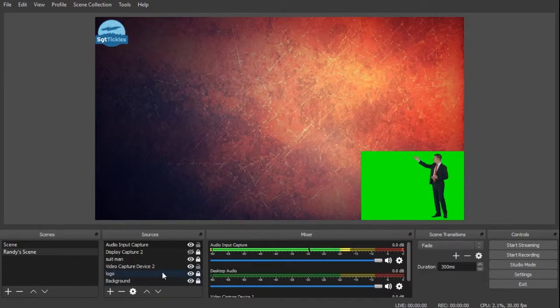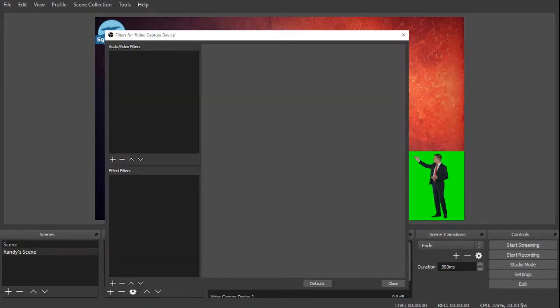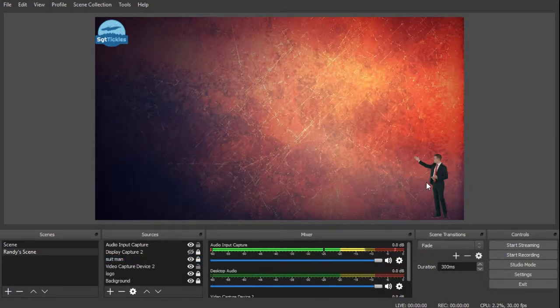All right, and now say on my webcam background source, I also had a green screen background. How would I go about editing that out? And in the case of our Mr. Weatherman there. All right, so in old Mr. Suit Guy, we're going to find him down here in the sources, and we're going to right-click and hit Filters. And you can add filters. You see right here we have, I don't know if this is displaying, but there's a chroma key filter that we're going to add. Hit OK.